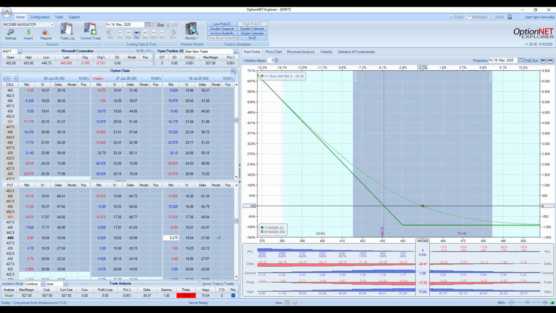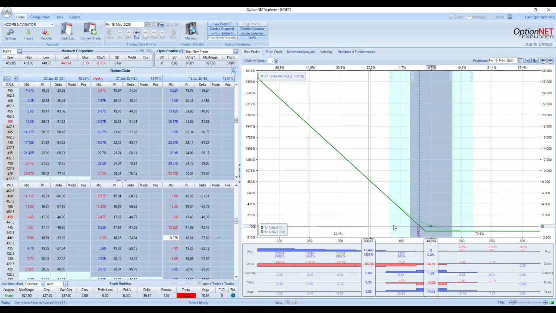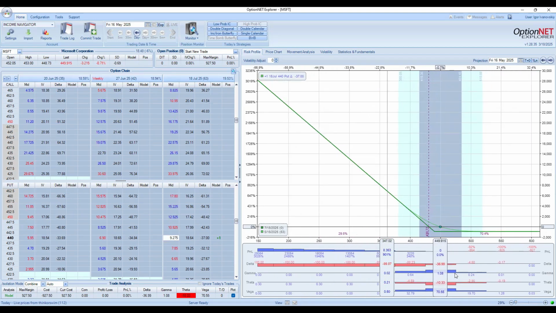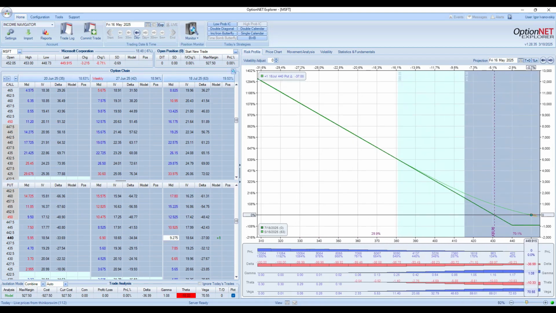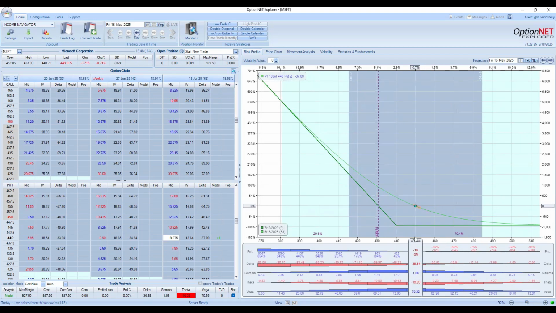Technically, it's not unlimited because stocks can only go to zero. So the difference between 450 and zero, that is what this put can make on the downside. So the most you can possibly make is 450 points times 100 shares. You do the math. So that's for the long put.